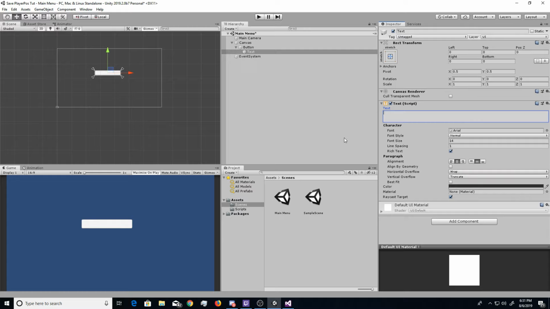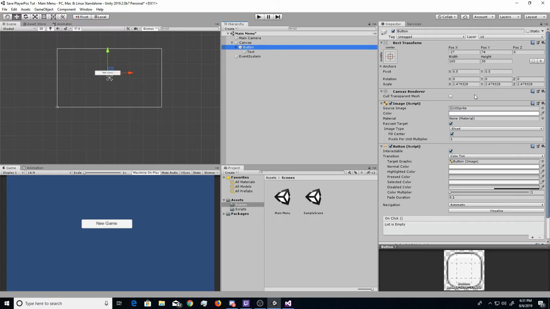And then let's name this new game, or that's gamer. New game. And let's go ahead and center that. It's probably all distorted because I scaled it weirdly, but it's fine.